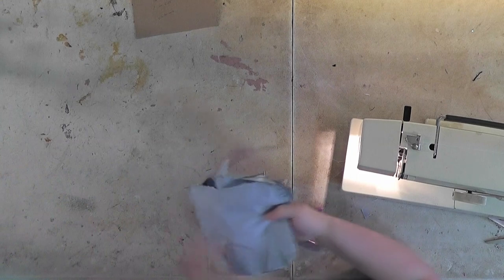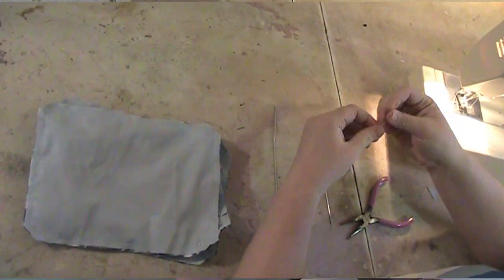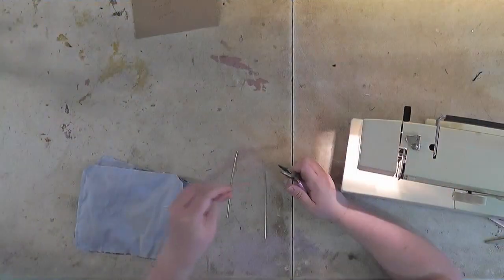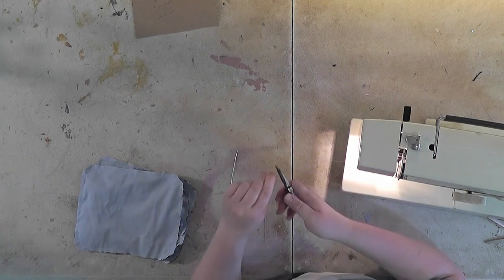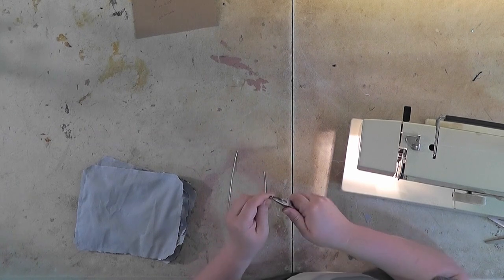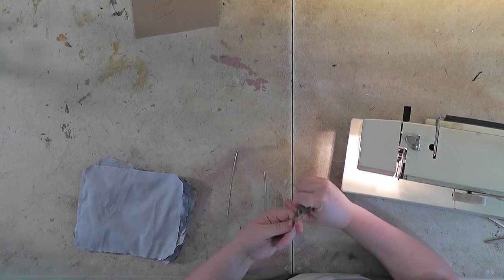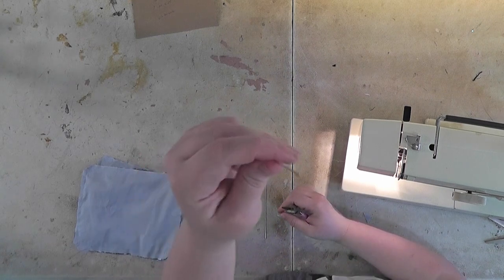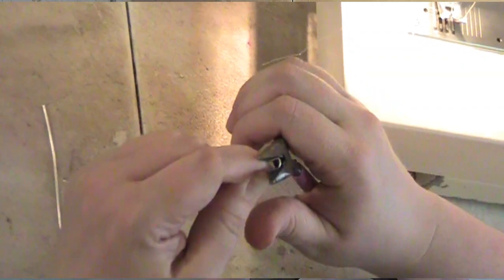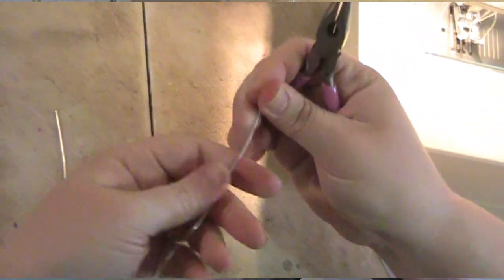Now I've got my pile of masks done. I've got all the top sides facing one way. Now I'm going to take the wires — these were cut to about five and a half inches. I've got needle-nose pliers, and I just take the very tip and curl it over. Then I take the flat end and squish it flat. It likes to roll so it can be a bit obnoxious. You want to get it nice and flat. You do that to both sides — curl and squish — then straighten it back out. The purpose of the curl is so you don't stab yourself at the end of the wire when wearing it, to hold the wire in place on your nose, and to act as a stopper in the seam.